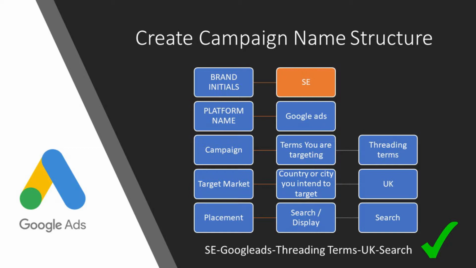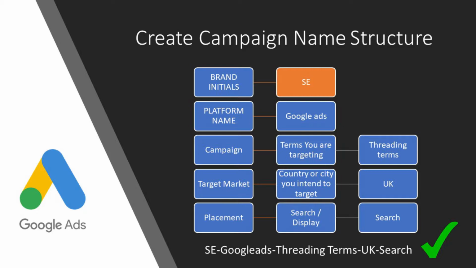So here's how it works. Brand initials are the initials of your business or of your client. So say for example, you have a business called Snowball. This is just a random name, it just came to my mind. For Snowball, you take S from the first word and B from the second word and call it SB as the initial of that business.